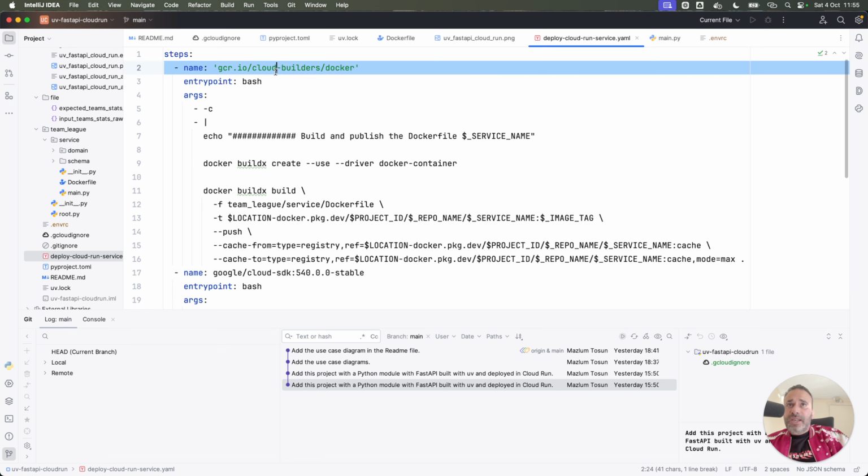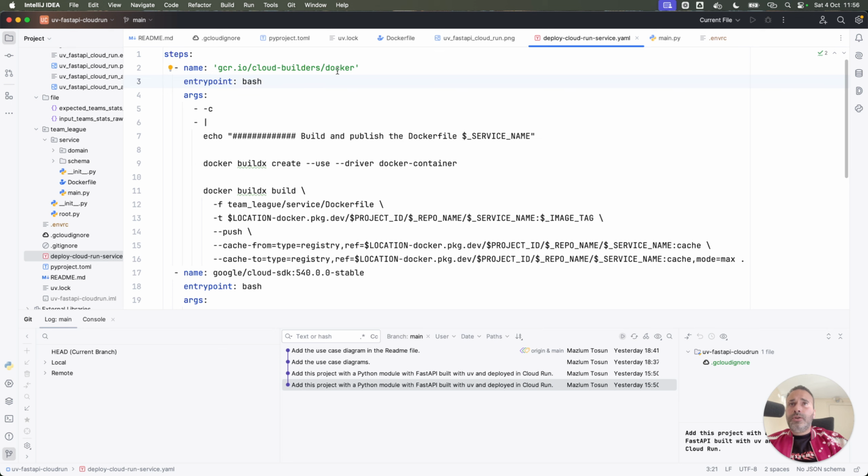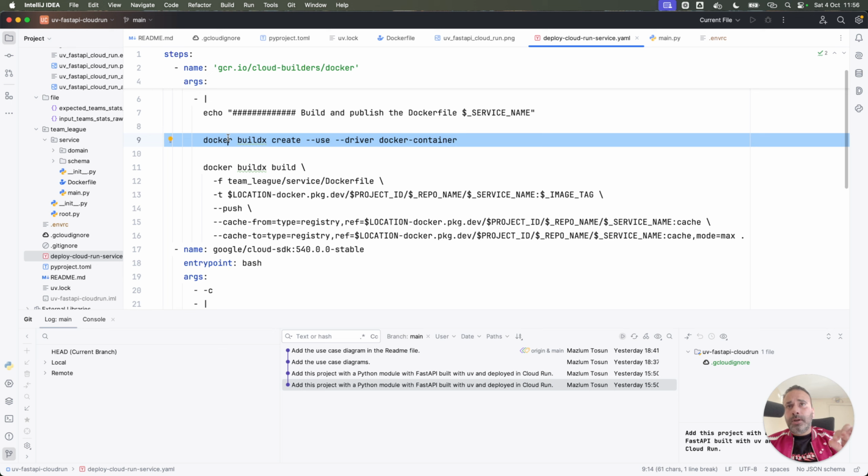Cloud Build is based on containers and base images, and Docker in this example. I use this Docker base image. Then I have an entry point bash. And in my example, compared to my previous video on this topic, I use Docker BuildX directly to have a more convenient command line with Docker.